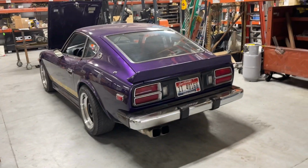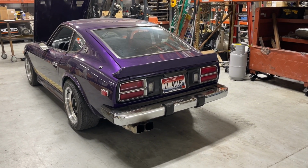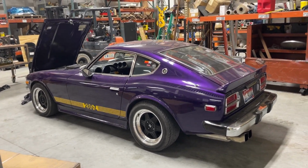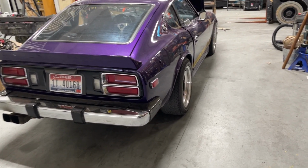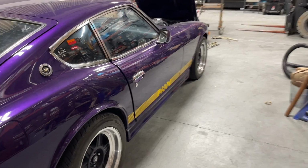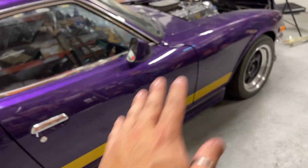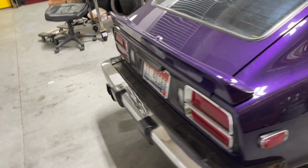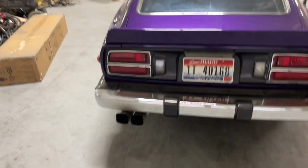I mean, just look at it. Look at how beautiful this car is. I should have washed it for you guys. I don't even know what else to say. I'm just in disbelief that I own this car. I've always loved Z's. This is a car that got me into cars, and it's what got me into Z's, and I had a Z, and now I own this one.